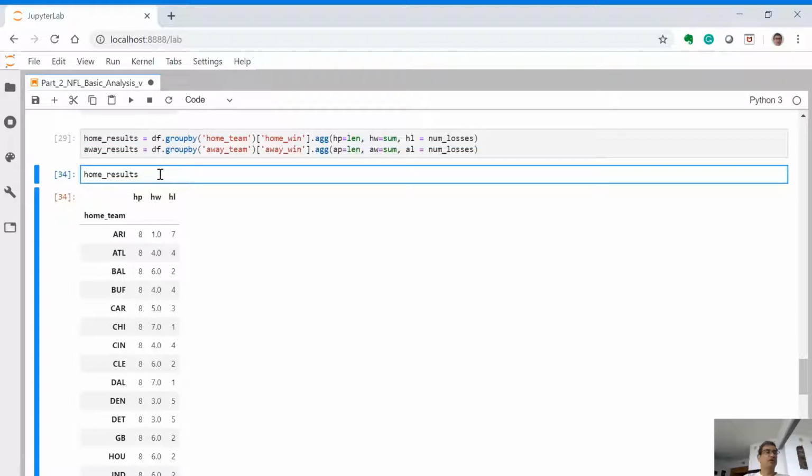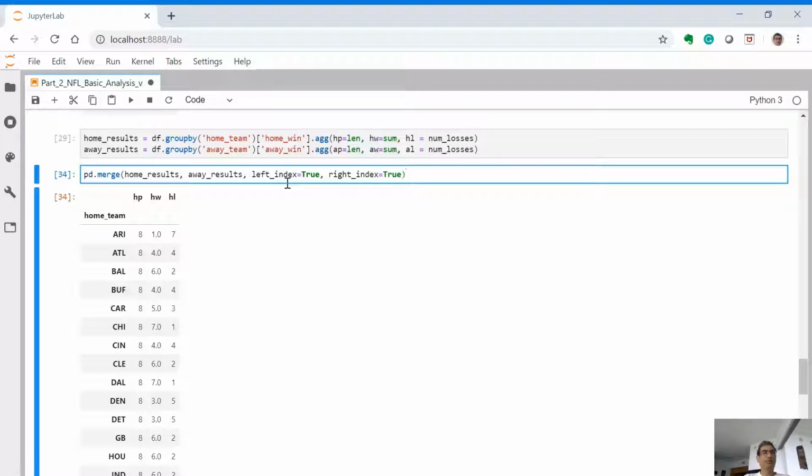So I want to do a merge. I want to do pd.merge. Merge is a very easy command. You can say take my home results, take my 2 data frames, and then I want to merge them by the same index. So I want Buffalo to be merged with Buffalo. So I want to say the left data frame, left index is equal to true, and right index equal to true.